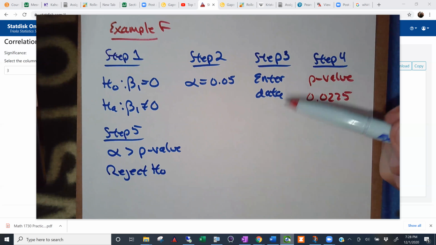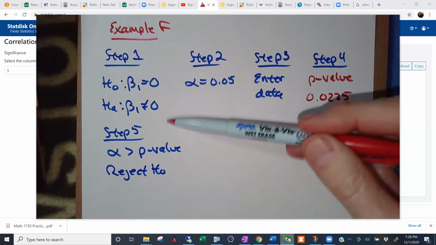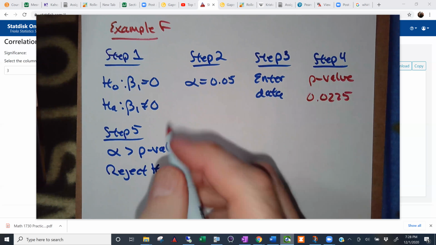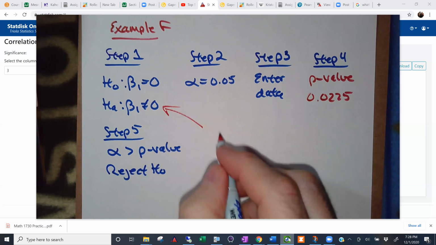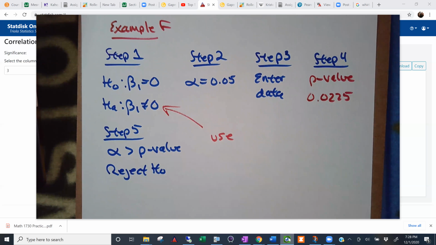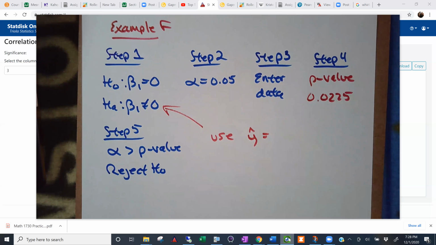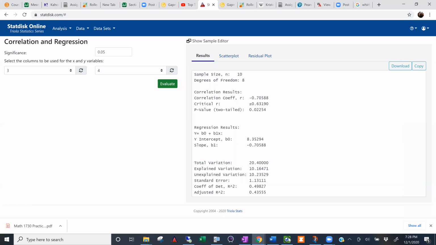So that brings us up to here. If we reject H0, then our predicted values come from our regression equation. Use y hat. Let's see what that regression equation is. You got to be careful here. Here's the slope, negative 0.076, we'll call it.